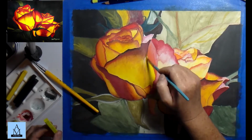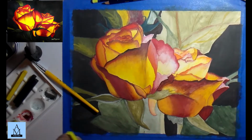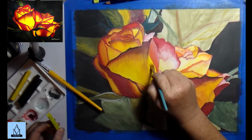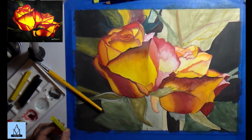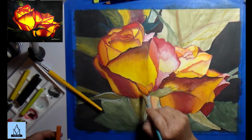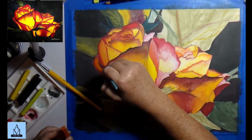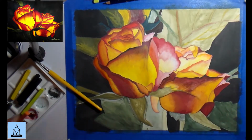And you can see here I've gone over that area that I had done in white. You can see how well it masked over that, and I was able to get rid of that dark line and fix that area of the painting. That's one of the things that makes these so easy to use and so forgiving. And if you make a mistake, you just white it out and start over.